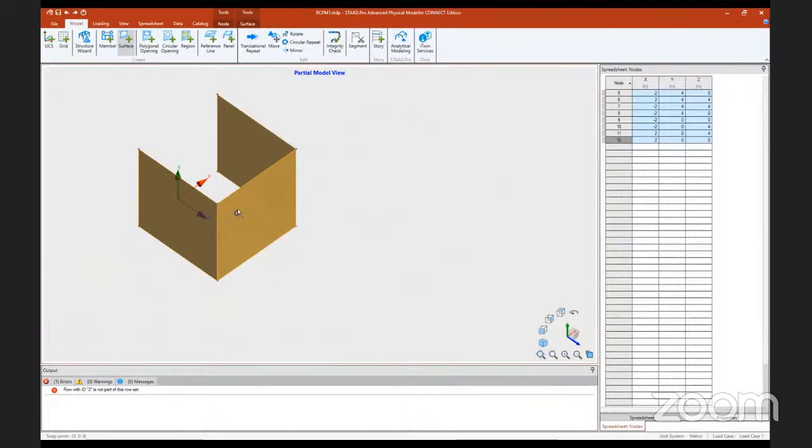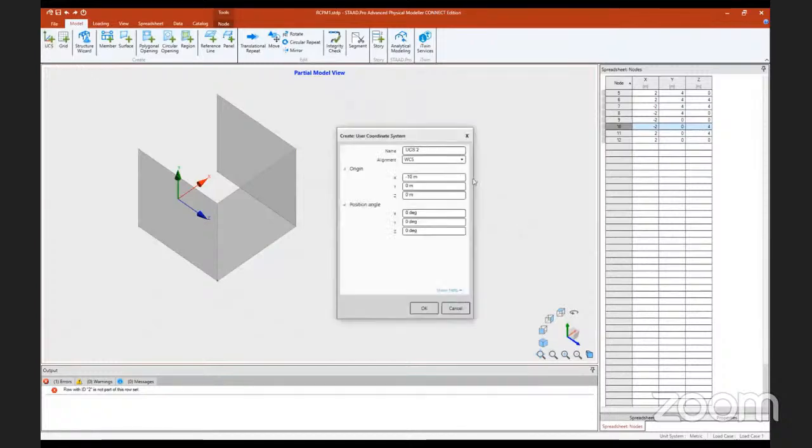We could also have some door openings in here. So I'm going to add an opening in this part of the wall. And before I do that, I'm just going to check the coordinates of this point here. So we can see it's -2, 0, 4. So I'm going to generate another user coordinate system.